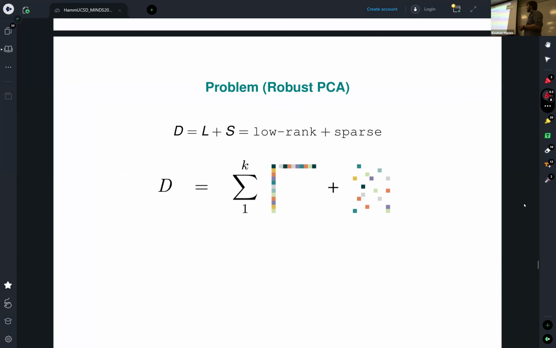Yeah, so let me briefly talk about the matrix robust PCA problem and one way that you can use CUR decompositions for this. Here I'm going to assume I have a low rank data matrix and I have sparse noise. So the magnitude of the noise, or outliers really, can be arbitrary, but there are not very many of them.